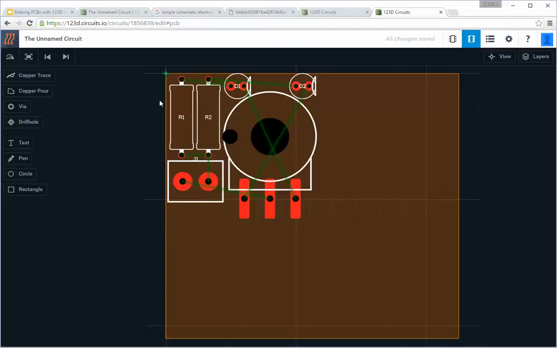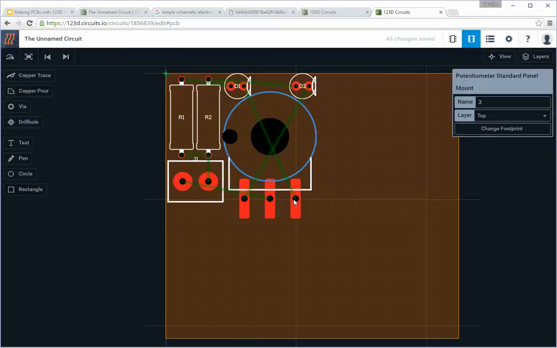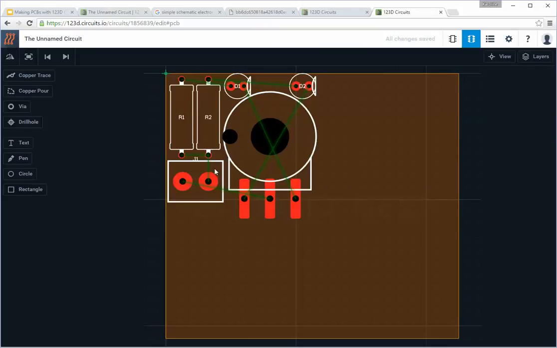I don't want the grid to be on front. Well, now I can't even choose the circuit board. That's being annoying.